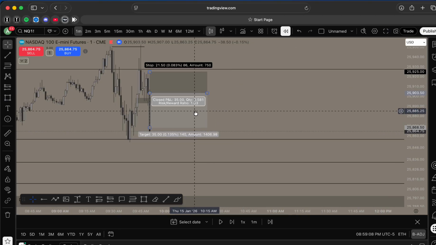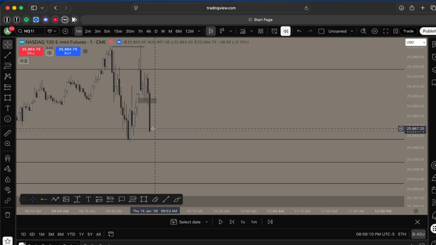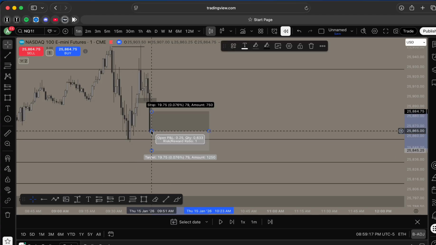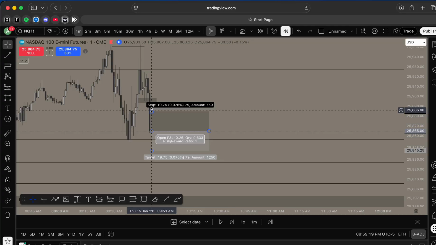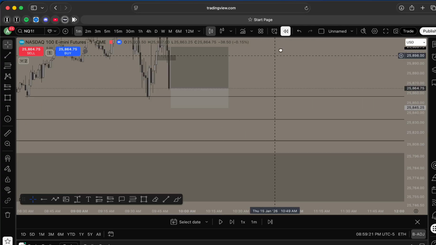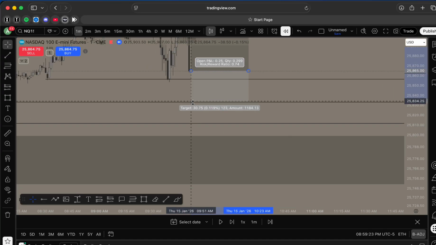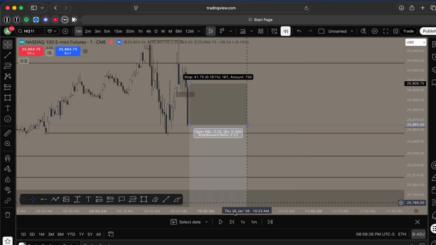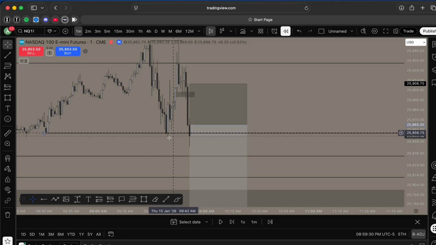Now, TJR took this trade. He shorted down here. He didn't short up here. He shorted down here, and this is what his trade looked like. He put his stop above this displacement candle. And I don't know what his TP was, whatever, right? And what happens when you short like this? Boom. We take the internal low, right? This should have been your TP at first. We take this internal low, and we have a reaction off of it.